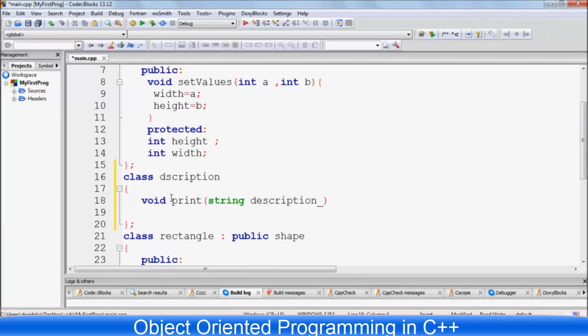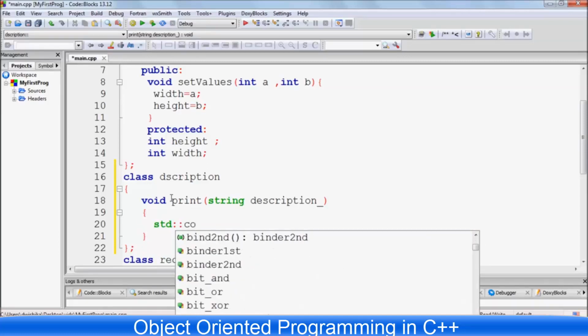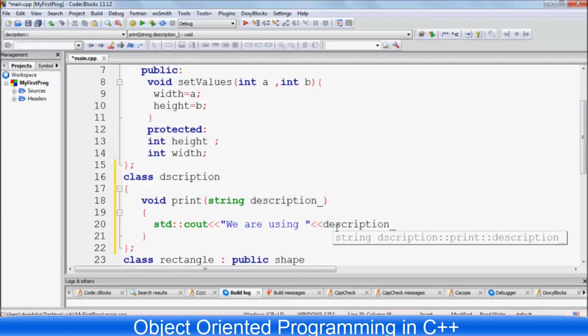Okay, so what I'm going to do is print std::cout, and then I'm going to print "we are using", and then I'm going to give a space, and use this description variable which I'm passing as an argument, and I can just say "class".